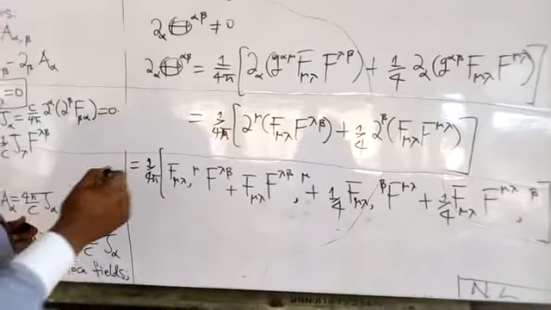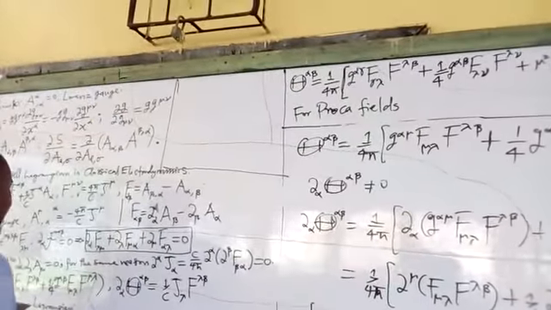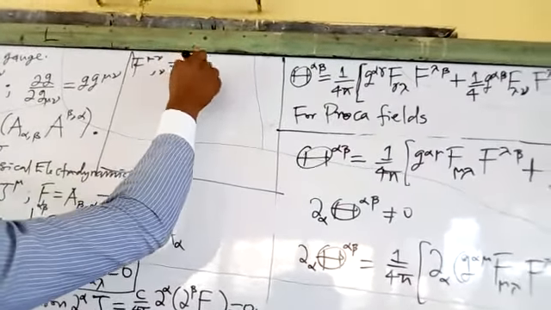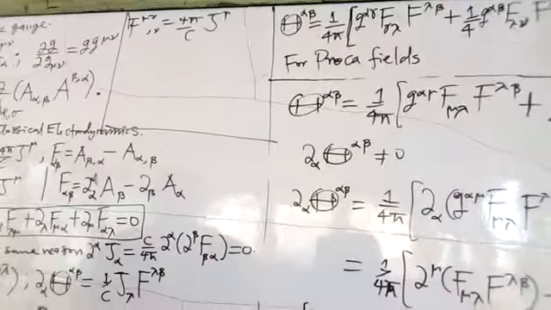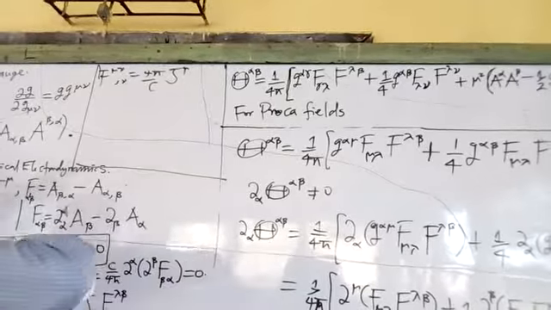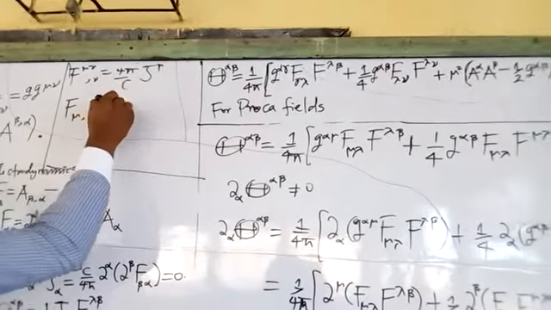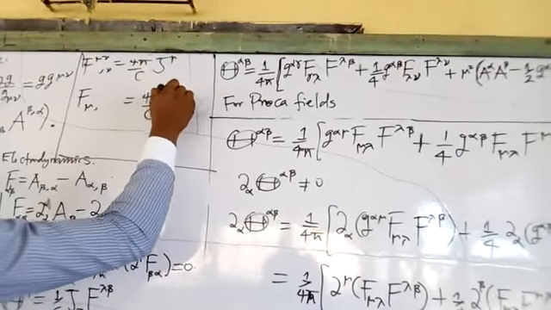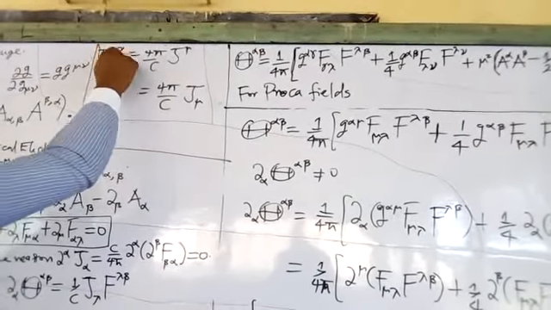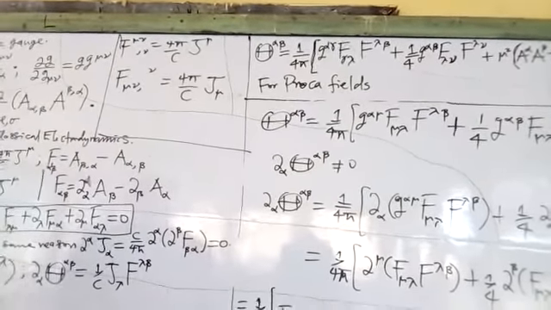Okay, so looking at this expression again, maybe we are going to make use of one of the things that we have. We have here with us F^{μν}_{,ν} equal to 4π all over c J^μ. Okay, I can decide once again to do what I've said we can always do: raise and lower. Whatever it is I use in lowering this mu, I might as well use in raising that mu.